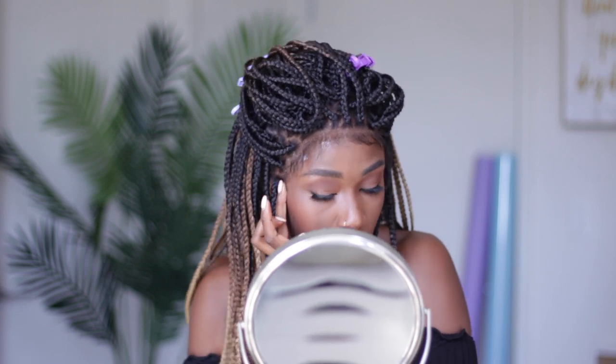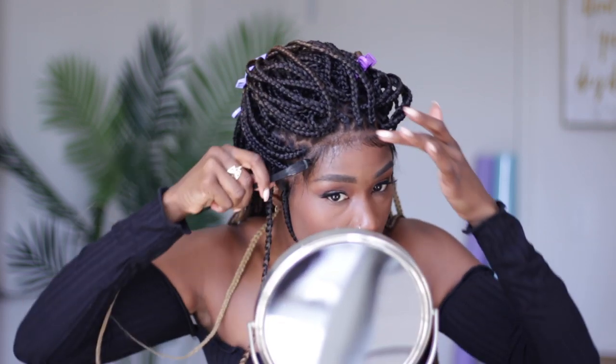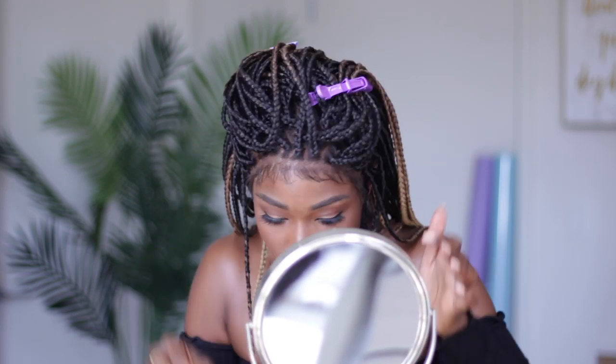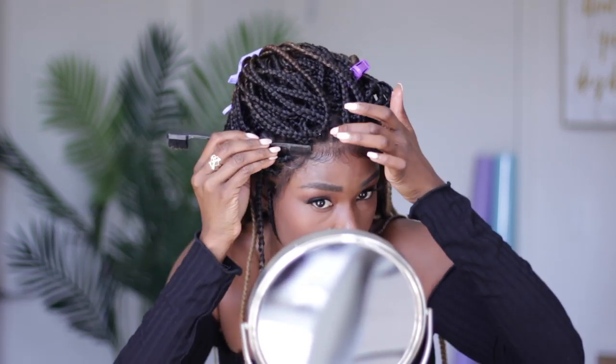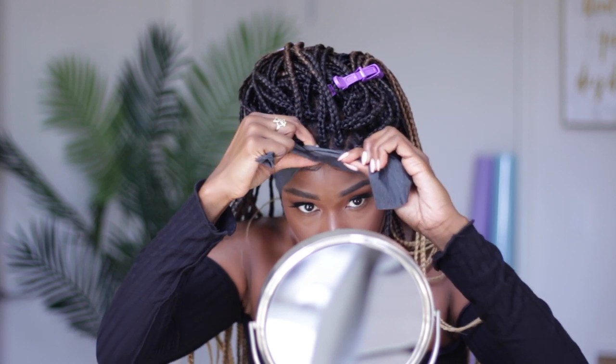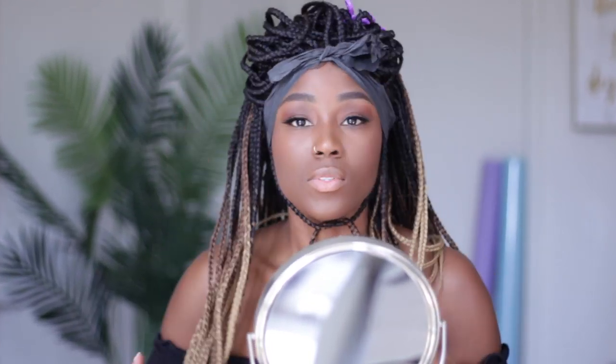So once I added the gel onto the sides, I created another chinstrap and tied the two sideburn braids into a little knot before continuing to finish my baby hairs, just so that while the glue is drying it can dry with these two pressed downwards. Then I put on the black sandy strip and let it dry for probably about 15-20 minutes. I put the blow dryer on it for like two or three minutes to help boost the processing time. I was still so nervous at this point that it was not going to look good.